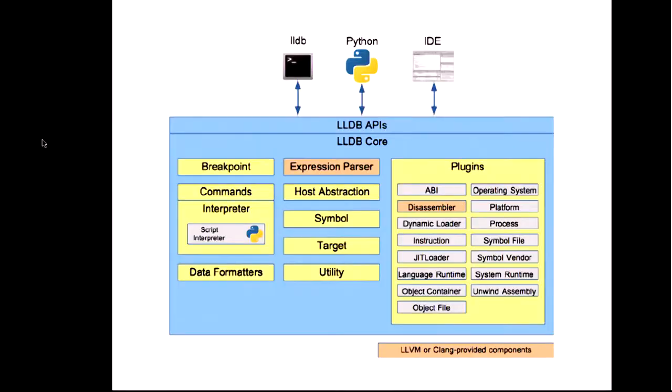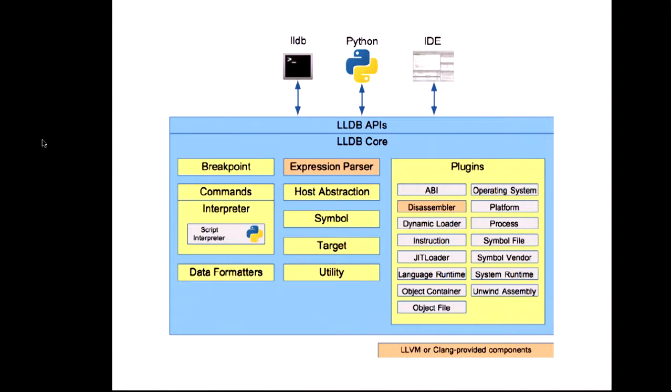And you'll see Python on here in two different spots. Python's on the top as a consumer of the LLDB API, and then it's down here as a script interpreter. For the top case, you can write a Python script that says import lldb, and you basically get an LLDB object that you can then have start up a process to debug, set breakpoints, single step through it. So you could write an entire debugger front end in Python, for instance, just using the library under the hood without actually having to run an LLDB binary that you communicate with through some sort of interface.